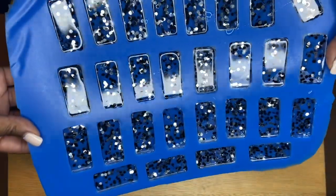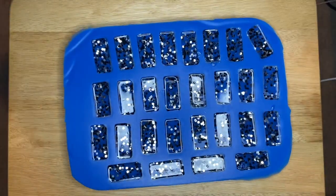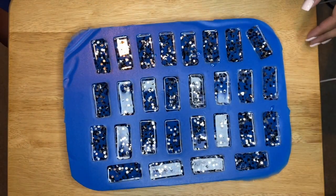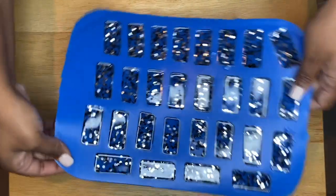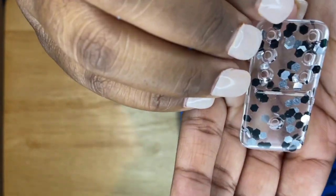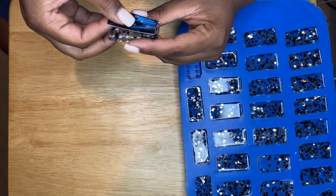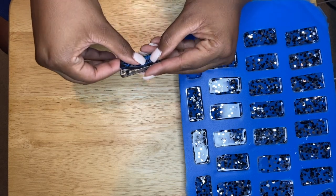This is what my dominoes look like about 12 hours later once they have dried. Because the mixture is so thin, they dry pretty quickly. What I'm about to do now is take my image and place it on the back of the dominoes. You do not have to remove the dominoes from the back of the mold. Like I stated, I'm a perfectionist, so I wanted to make sure everything was centered correctly.